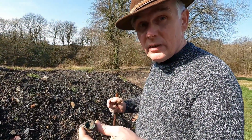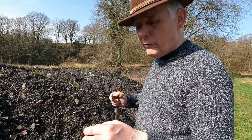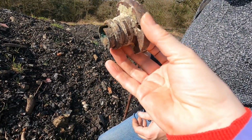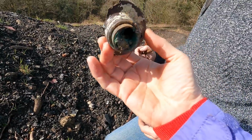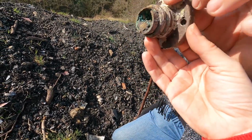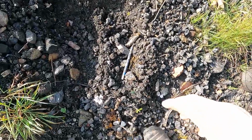Earlier we found that little back piece to a light fitting that would have hung from the ceiling. Here we find one in exactly the same material, same era, but would have screwed to the ceiling or to a wall. Yep, and it's got paint on it where people have painted the ceiling, so it doesn't look Bakelite anymore. Yep, here we go, a little bit of our history. And while you were talking, I've seen two things I want to have a look at. This is the one.